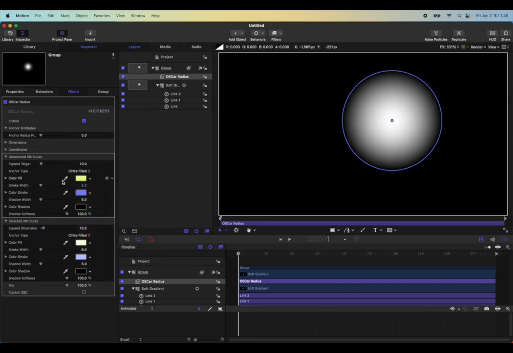Expand further expands the actual area that is used for selection. So if we expand this to like 150, see, we get generally even close, and it's 150 pixels out. Now, if we set this to 0, you see, you have to be pretty much right on it. So I'm going to go ahead and do that 10. Now, one of the other interesting things, well, we also have shadow, which uses shadow softness.